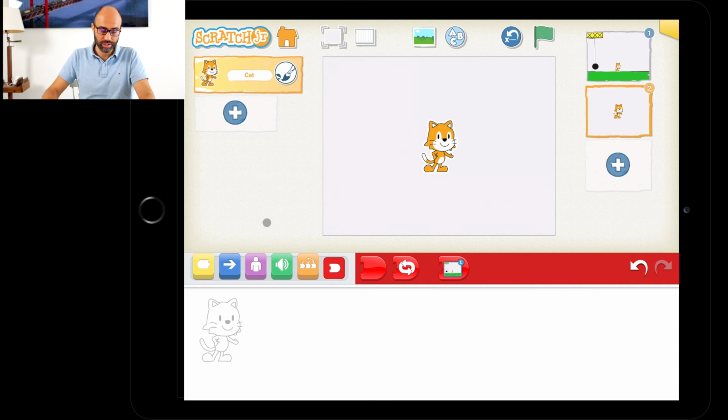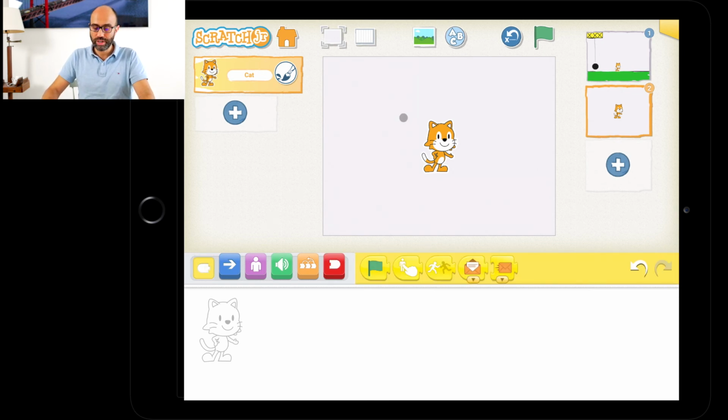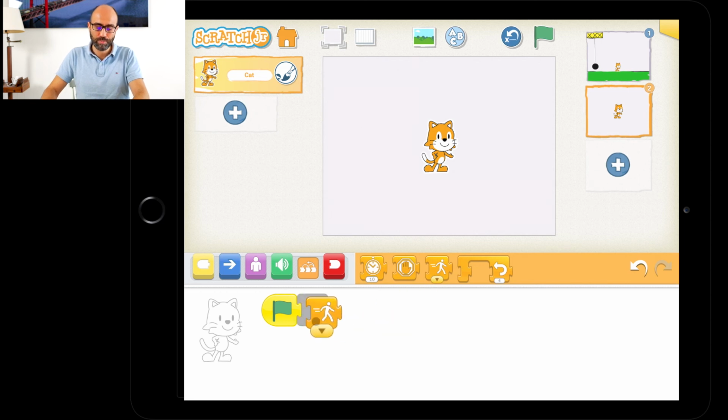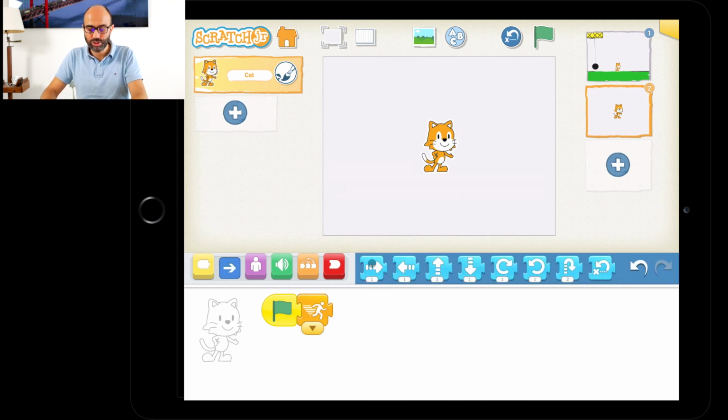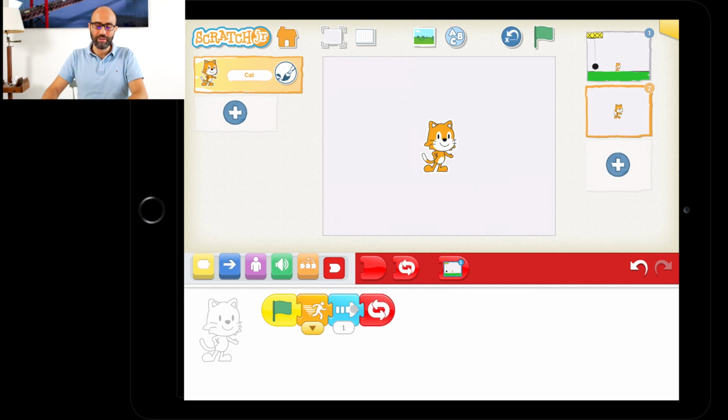So he's going to do a couple of things. So one is he's going to move in that direction because he was hit with a wrecking ball. Poor cat. So we're going to drag down the start on green. He's going to move fast. So we're going to go to the orange blocks and drag down the speed block. Under that speed block, we're going to press on the triangle and go to the move fast. So this one here. We're going to go to the blue blocks and tell it to move to the right. So drag down the move right block. We're going to go to the red blocks and drag down the one with the arrows. So as soon as we get this screen, he's going to be moving to the right very, very fast.